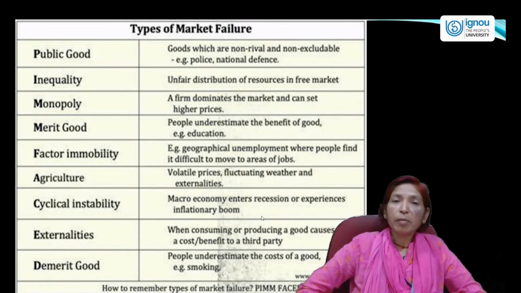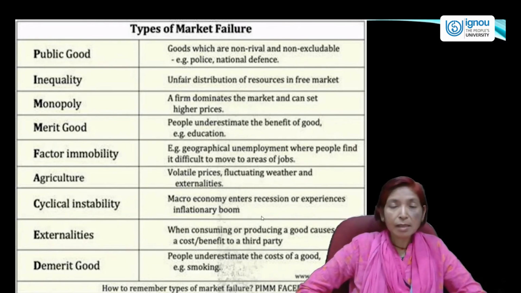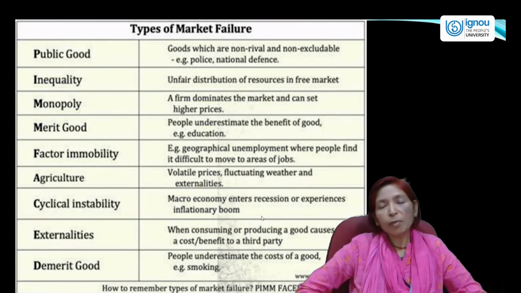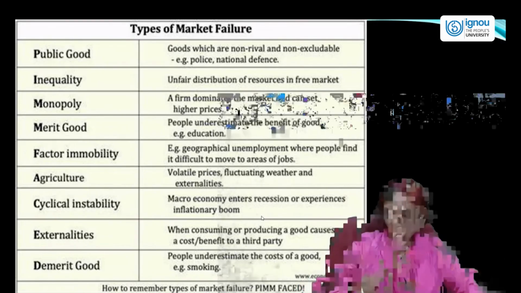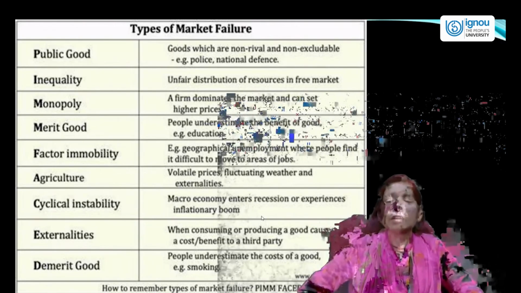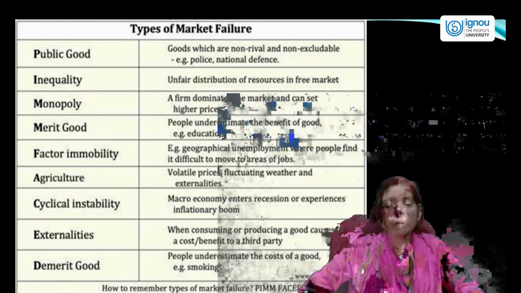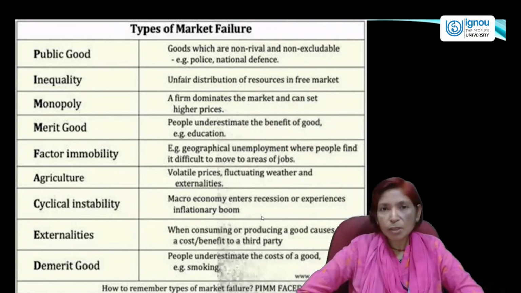If the monopoly firm's main goal is to earn maximum profit, the firm will increase the price, and in this case the producer will gain benefits, but the consumer will have to bear losses. When consumer surplus falls and producer surplus increases, it creates the problem of deadweight loss. Deadweight loss is the net loss of output, or the social cost of monopoly.